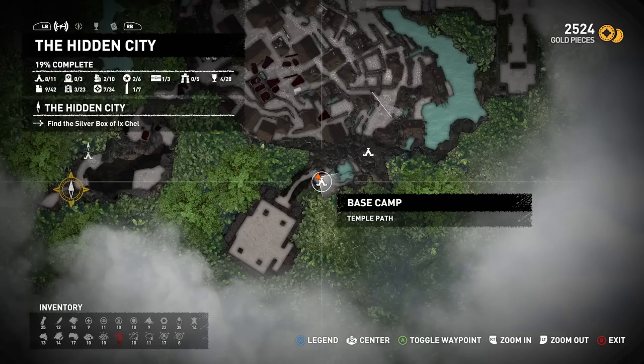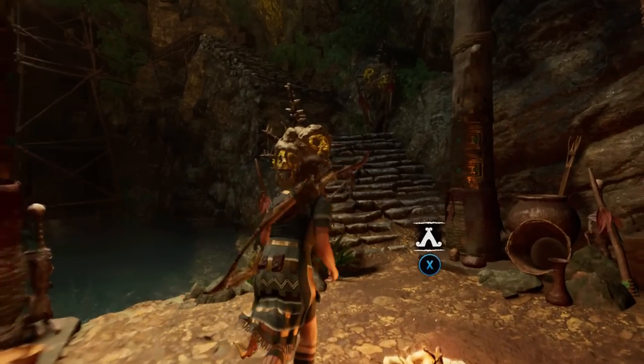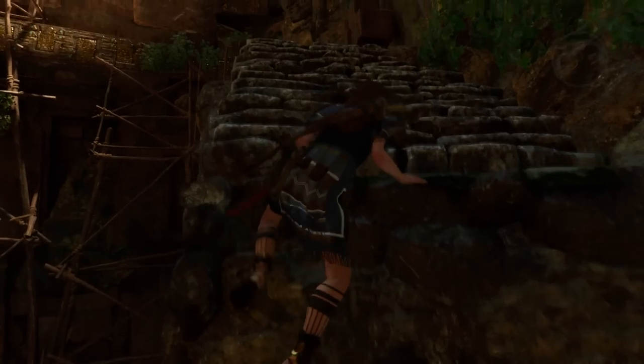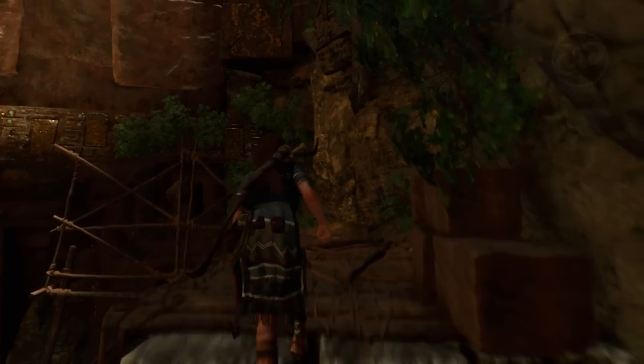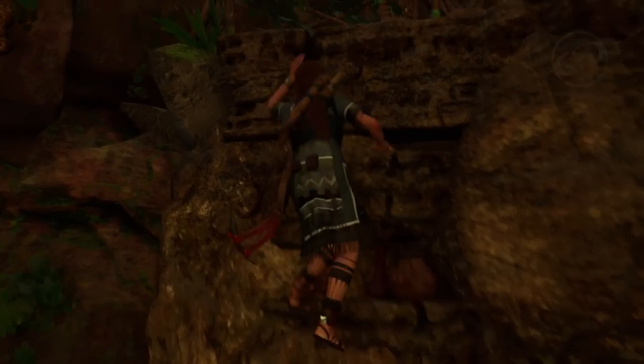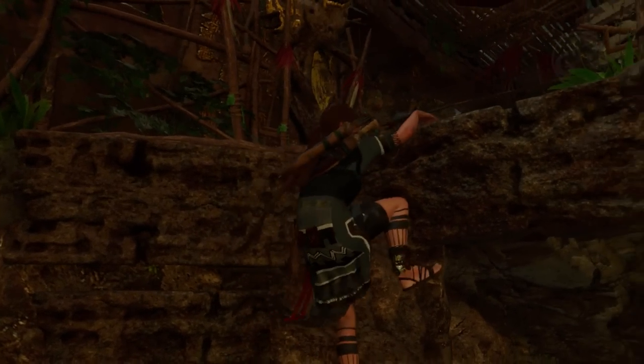From the Temple Path base camp, continue up the flight of stairs, and once you reach that dead end, there's a part of the wall that you can scramble up. Climb up the wall, and once you reach the top of it, look to the left and next to a wooden shelf is going to be an archivist map on the ground.